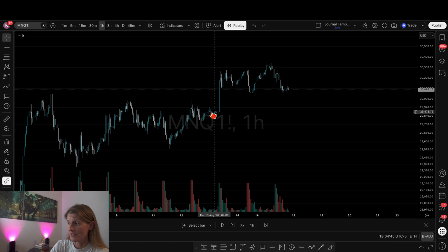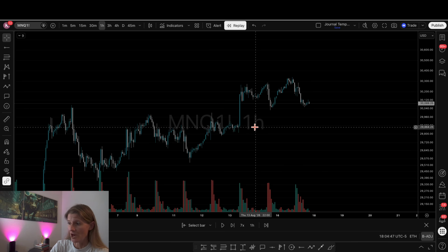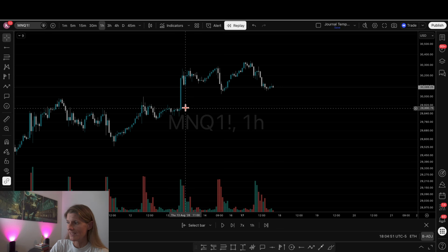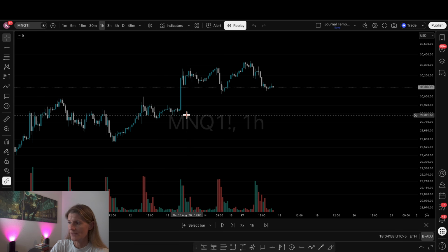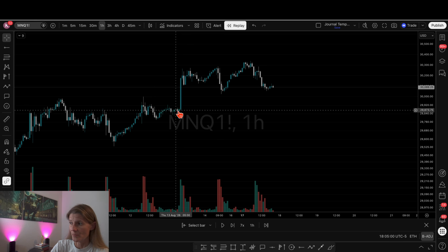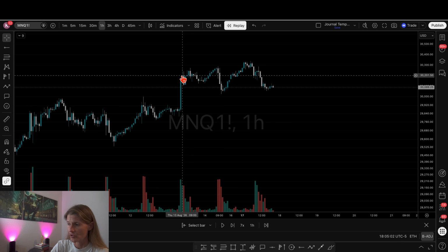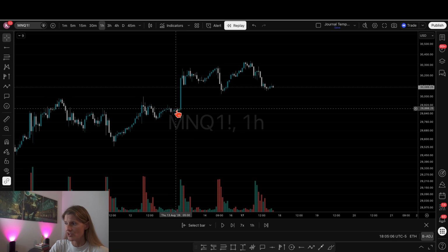All right, so this right here is an area that I'm automatically interested in. My eyes are drawn to it because that's a big candle right there, right? There's a lot of buyers that came out of this consolidation zone right here. So if you look left, there's a little bit of a chop zone before that aggressive move. What that tells me, just like the concept behind it, is there was a lot of accumulation happening here. There were a lot of buyers.